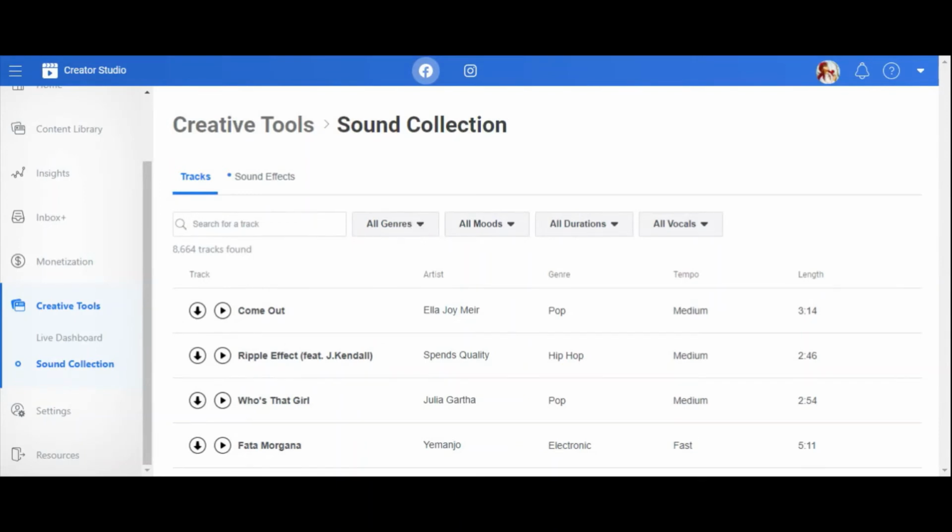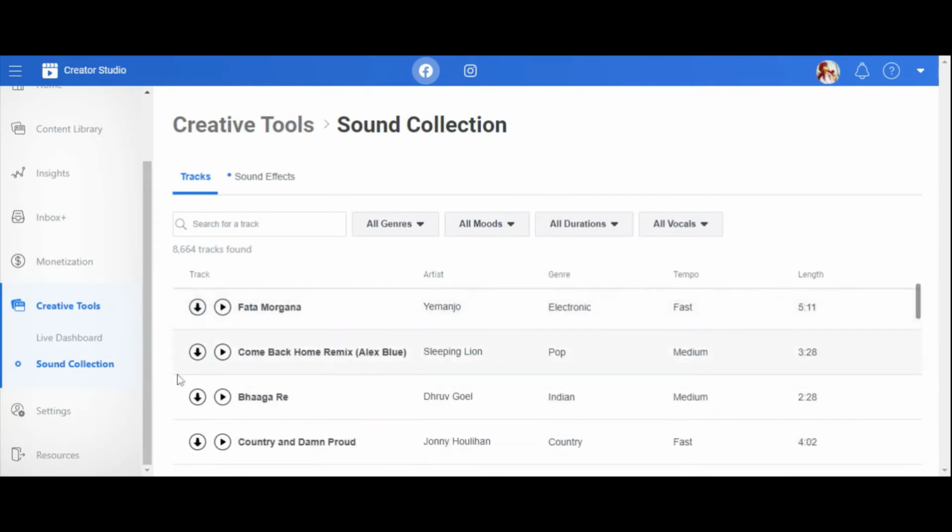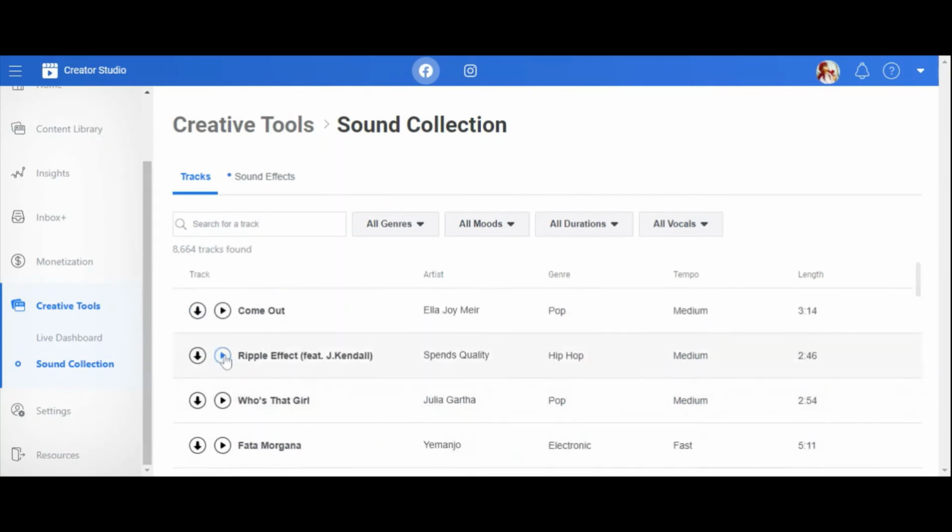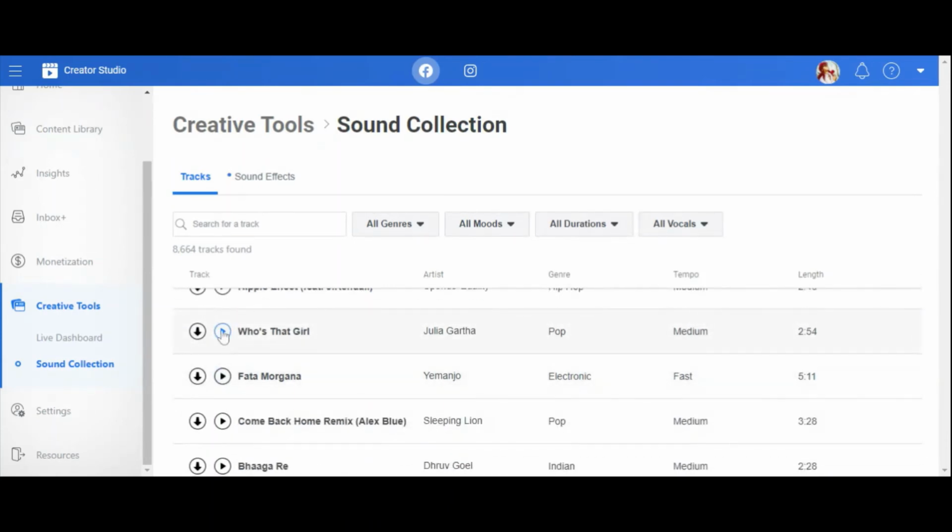You can search for a particular track if you're familiar, or you can sort by genre: folk, western, classical, blues, holiday, Middle Eastern, Latin. You can filter by moods. You can also filter by duration. You can do all vocals. You can preview the sound. Say for example, "Who's That Girl?" Click this play button.